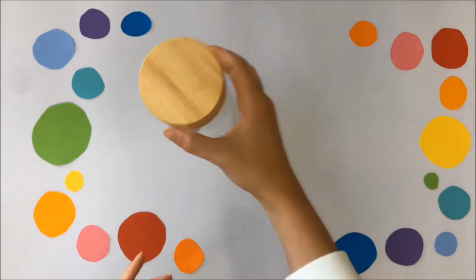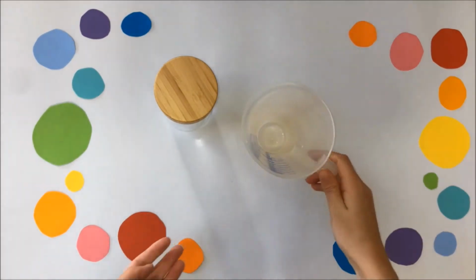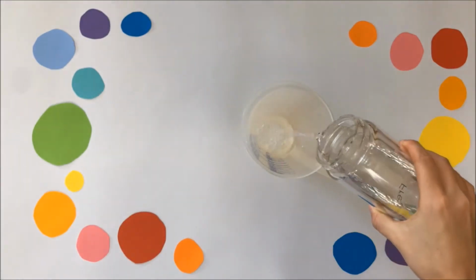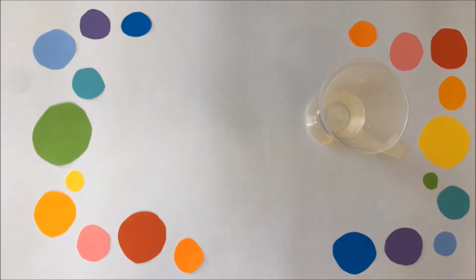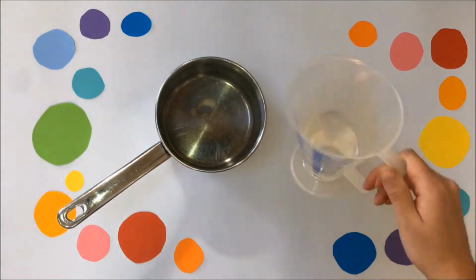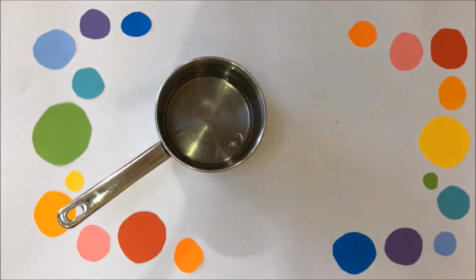First, we want to grab our water, measuring cup, and saucepan. Now measure up half a cup of water. When measuring out liquids, it's important to watch it at eye level to make sure it is the correct amount. Pour the water into a small saucepan.